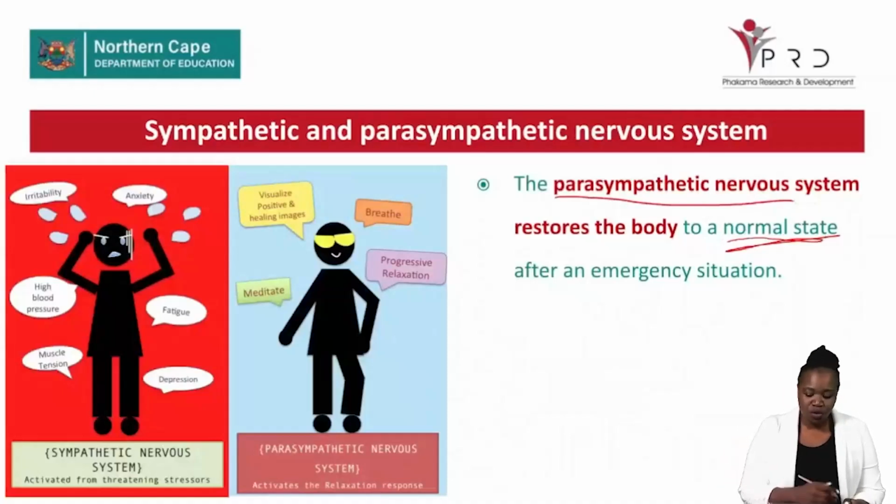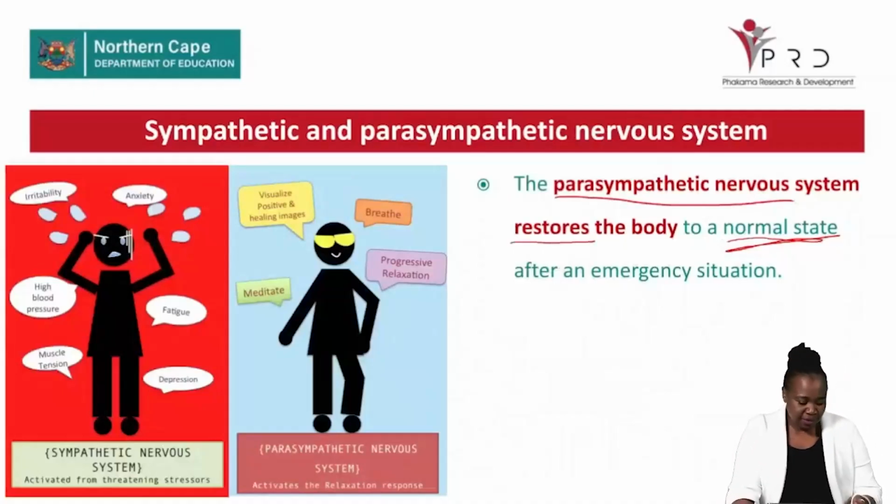So that would be due to the sympathetic nervous system. You are going to be in that fight or flight mode, making sure that you finish your work on time, right? And then you finish eventually, and you submit your work, right? So now your body is going to go back to the normal state after that emergency. It's going to be restored, right? So that is when the parasympathetic would be kicking in.